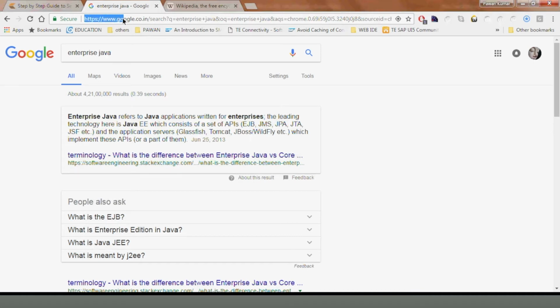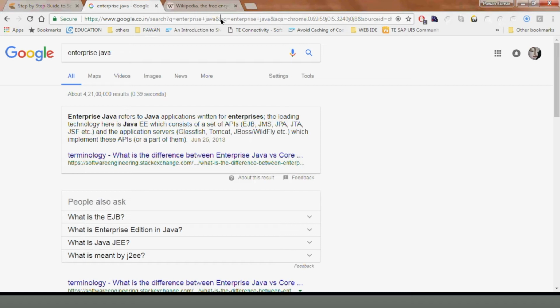The URL was https www.google.co.in, and you are trying to search, so it says /search, and then it follows with a question mark, and then you have a list of parameters, like key-value pairs. So q is equal to the query, which is enterprise Java.